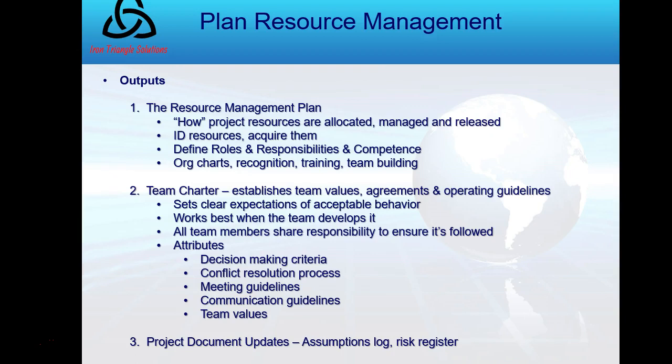The team charter is also an output that's different from the project charter. This is the team charter. It establishes team values, agreements, and operating guidelines. It says, hey, we're a team. Here's how we want our life to work, to run as we get along. It sets clear decision-making criteria and clear expectations for meeting the guidelines. If we have conflict, well, no, we will have conflict. What's the resolution process? How do we communicate the expectations and team values?